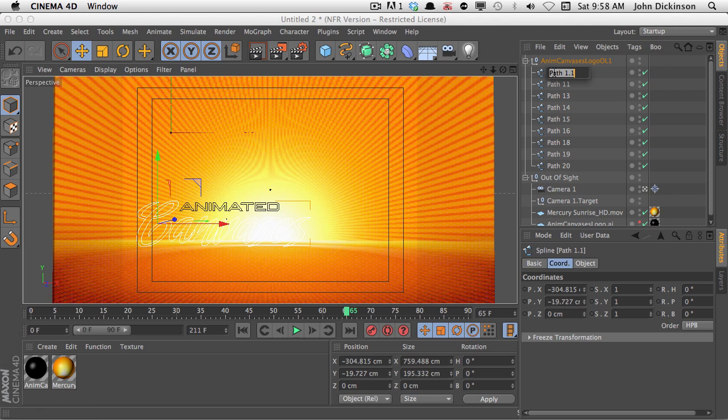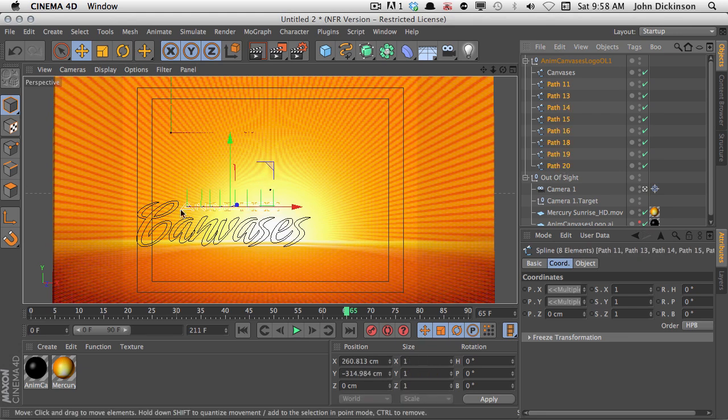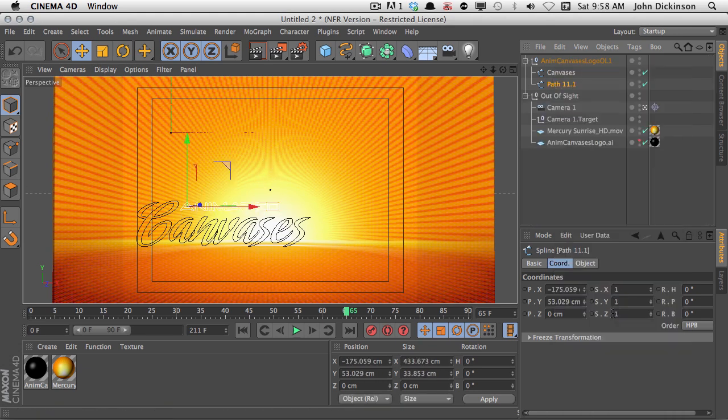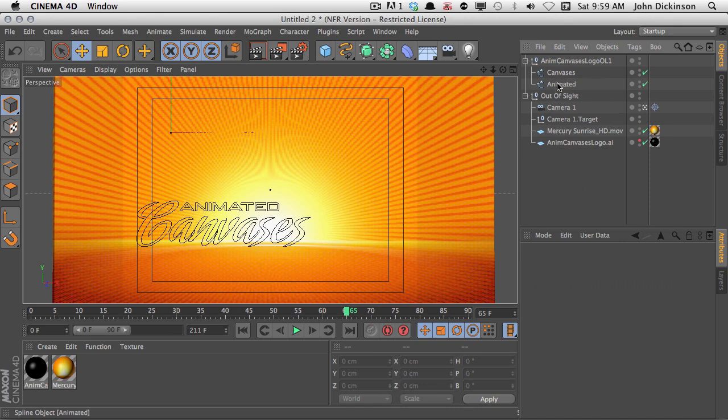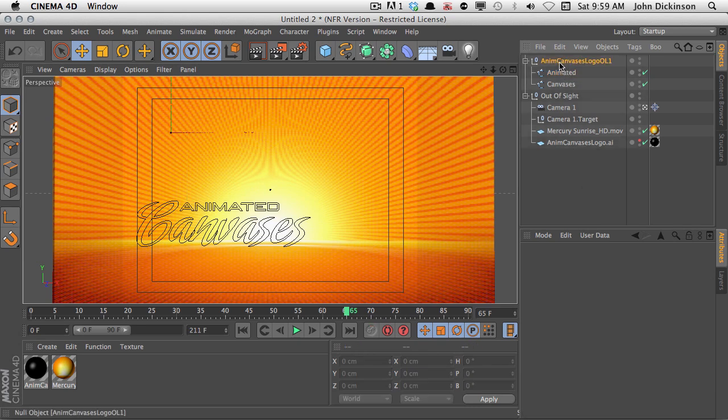I'm going to name this Canvases. Now select the other paths because they're the ones that make up Animated, and Connect Objects and Delete. Animated. Now these aren't going to animate separately, but what I want to do is put slightly different bevel settings on the word Animated to Canvases, because Animated is much smaller and it doesn't look as effective if the bevels are too big. Okay, so there's Animated Canvases.